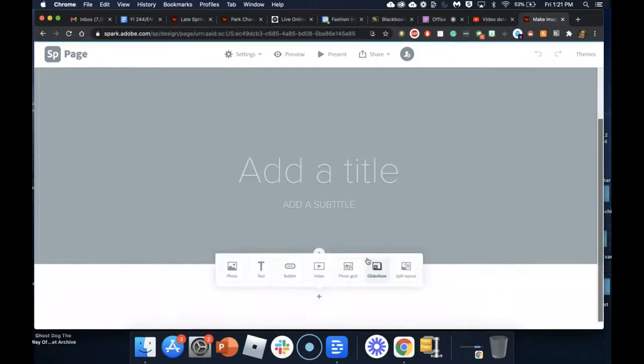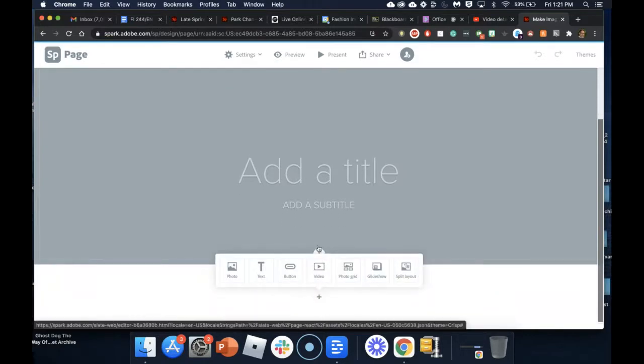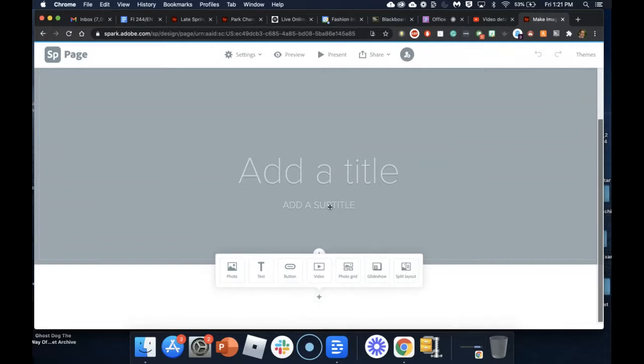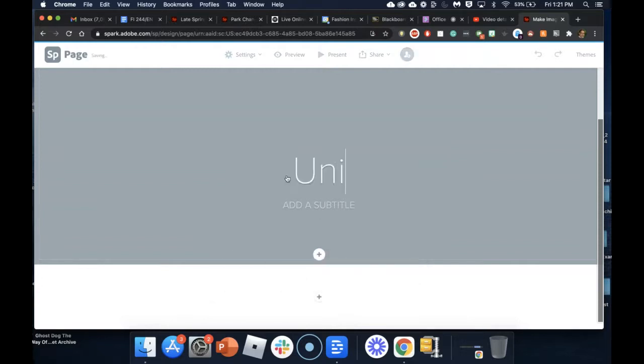And remember those plus signs, like I said before, you see the plus signs are everywhere. Here's one, and here's another over here. And so this just indicates that you can add content by clicking on the plus sign. Right? So I'm going to do a web page for a make-believe course that I will be teaching next semester. I'm going to be teaching on, let's say, the Civil War. All right, so I'm going to do Unit 1. Do Civil War.